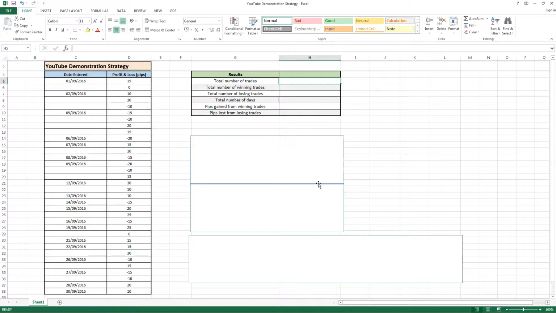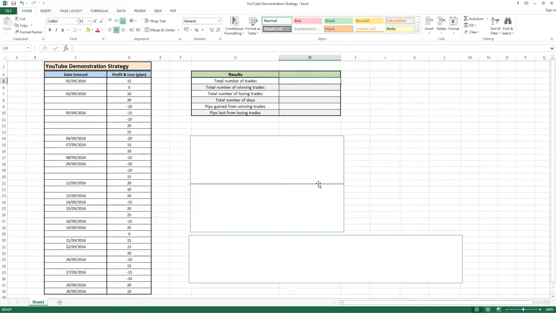So, total number of trades. I'm using Excel here, so I'm going to use some Excel formulas to have this work it out for me. If you're using any sort of journal or you're just not particularly savvy with Excel formulas and don't want to use them, that's absolutely fine. Just make sure that if you're doing them manually that you're doing them accurately. So total number of trades. Basically all I want it to do here is count the number of trades I've taken.